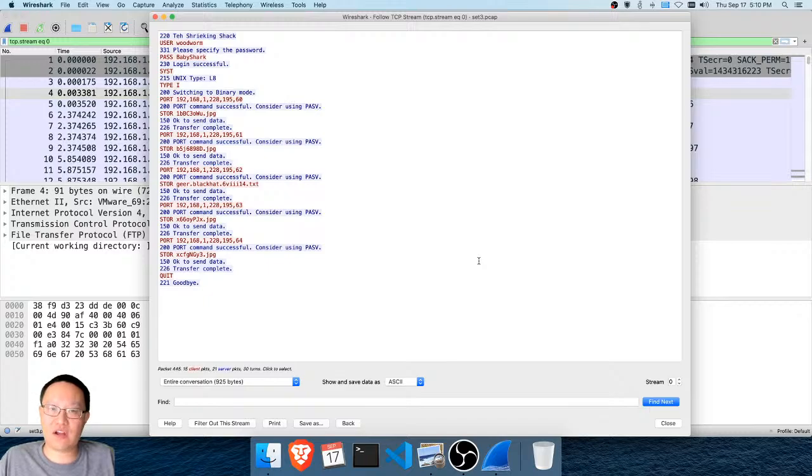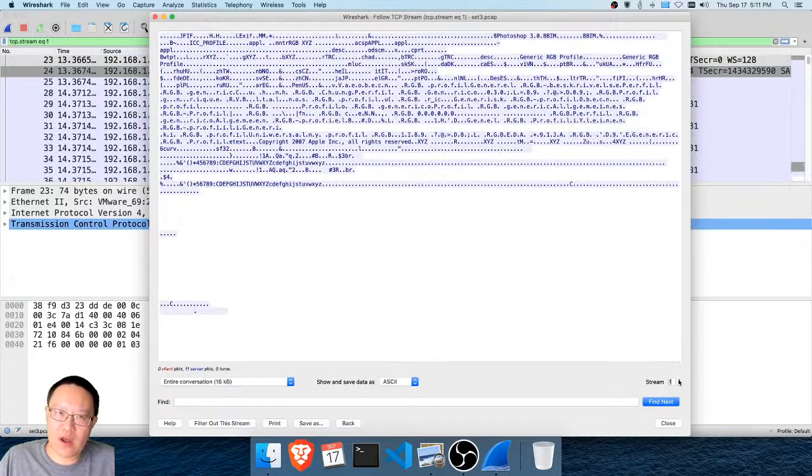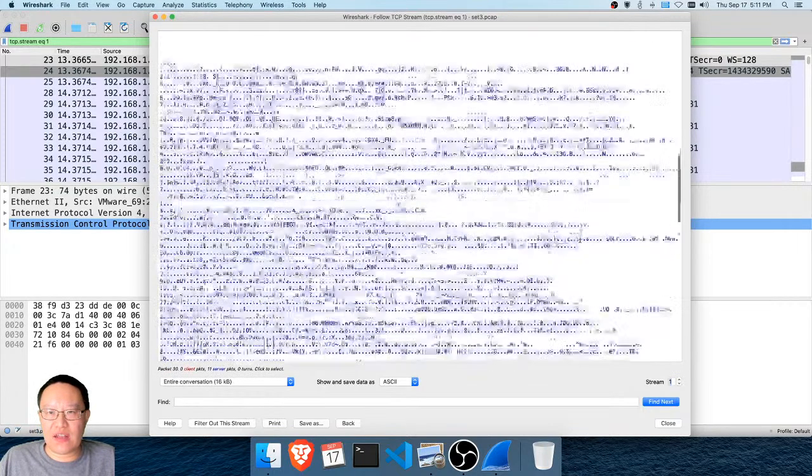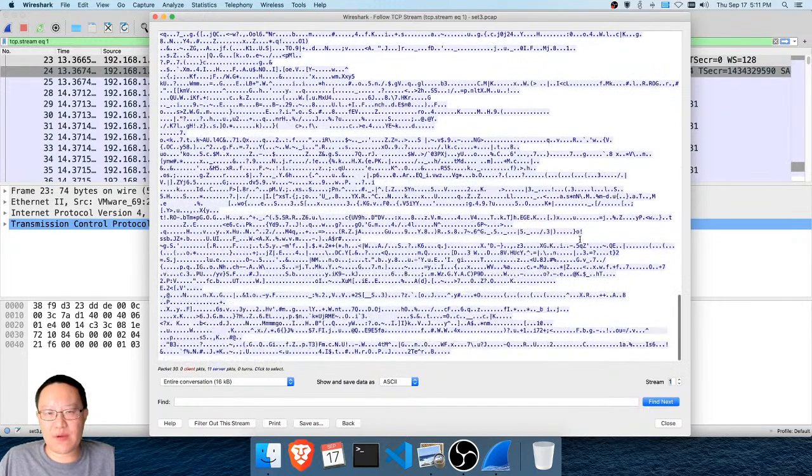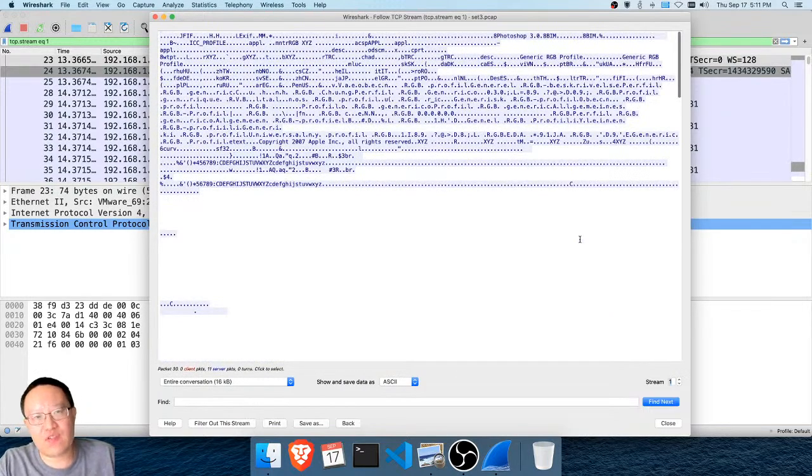Can I actually see all the files that got transferred? The answer is absolutely. Here you see stream. You can actually see the different files that got transferred if you click stream number 1. It's the first file that got transferred. Again, this one is a little bit more readable with your own human mind, but it's still a lot of gibberish. But this is interesting because I see some human readable stuff like profile, I see RGB, I see Photoshop, I see JFIF. It may give you an intuition that this is a picture of some sort.